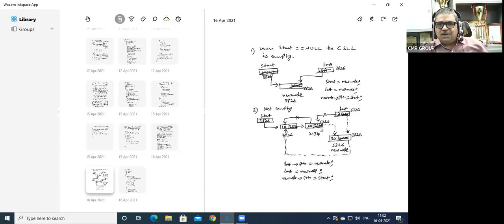So how to access this particular address part? Before the new node is inserted as the last node, it is accessed as last arrow PTR. Last arrow PTR is equal to new node, and after that you change last to be equal to new node, again 5326. Now in this particular address part you have to insert the start address, because it is null, you have to override it with the start address. So how to access this? You can access it as new node arrow PTR, or as last arrow PTR. Both are one and the same, because last is already storing 5326.